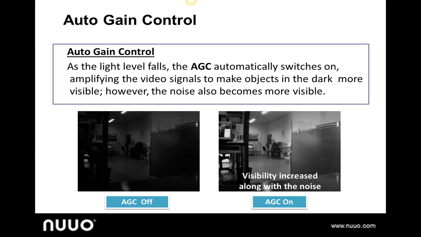Because it also increases the noise of the image, and the noise also counts as signal, increasing the signal increases the bit rate of the camera. That's why users usually have a higher bit rate at nighttime.